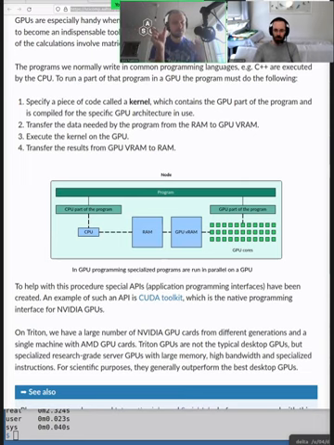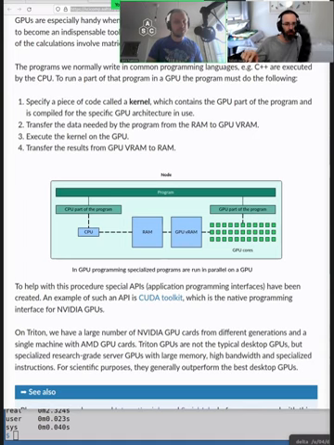And this GPU part of the program works in conjunction with the CPU part of the program. The CPU part tells what the GPU part should run. It will give data to the GPU part, and then the GPU part runs a so-called kernel. It's usually a small bit of program that is run in parallel across the GPU cores. Let's say you have a vector addition that gets two arrays of numbers and sums them together. One thread would add one number, a second thread would add a second number, and so forth, and you would get all of the additions done in parallel.